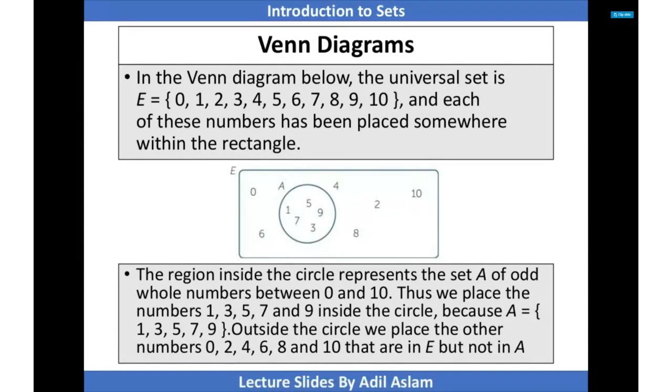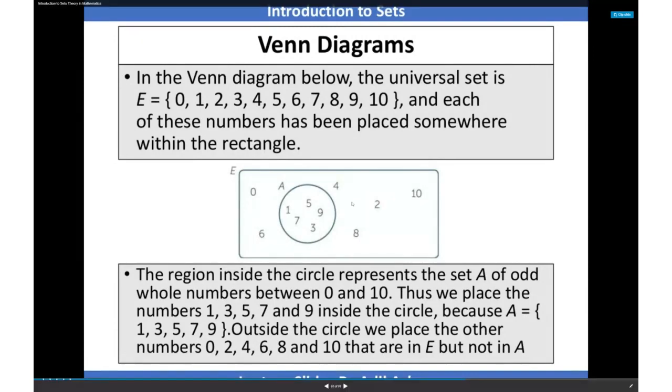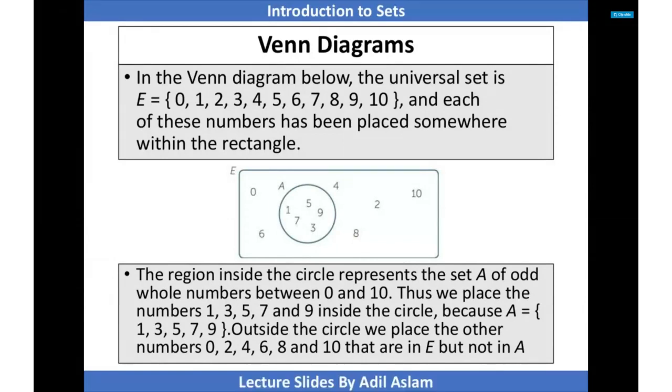Moving forward, the elements 0, 6, 8, 2, 10, 4, we can represent them as not A. Okay, meaning they are elements that are not in A. Not A. We are going to see how that is represented. For computer scientists, you'll be able to see that well represented in discrete mathematics in a broader way.